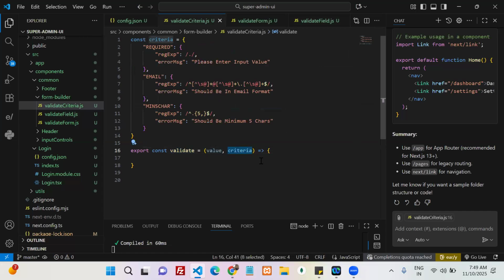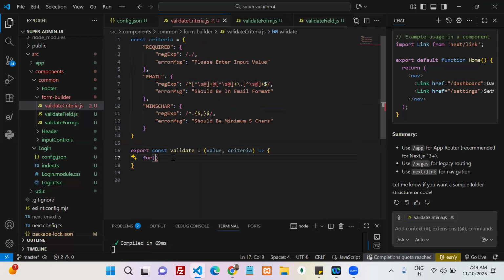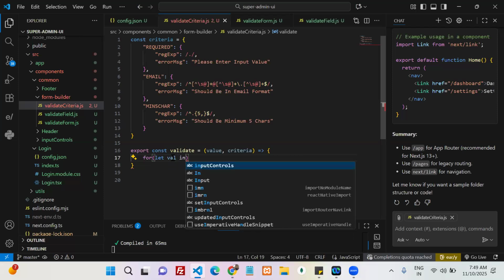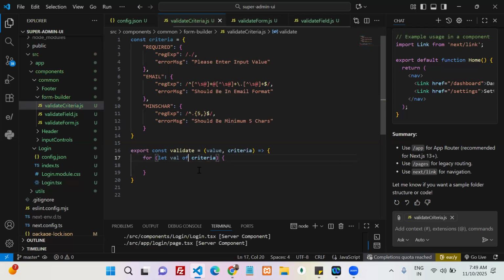Okay, in the validate you have to check which type the criteria is, for letter. The value inside criteria: for in gives me the index, for of gives me the value.